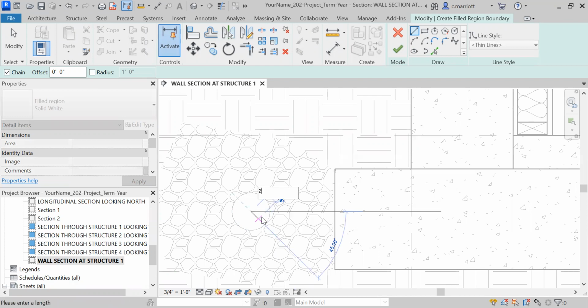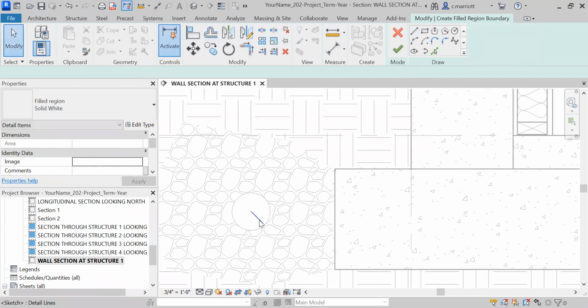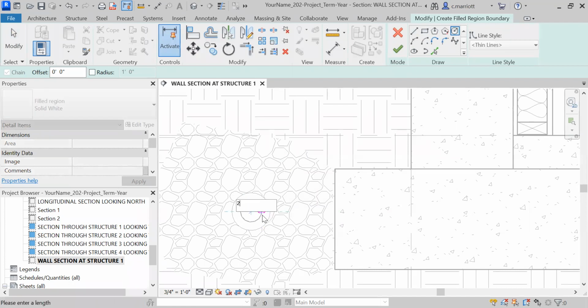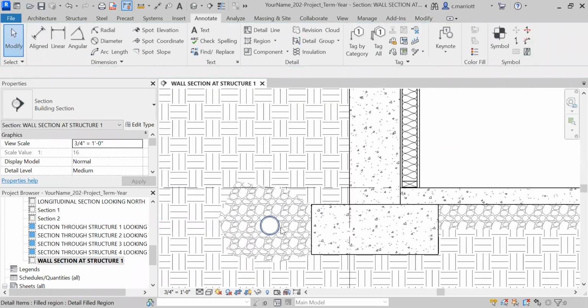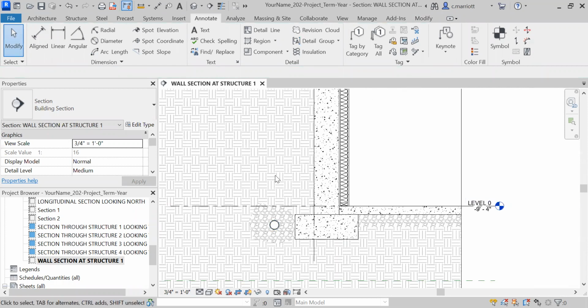And for my radius on the interior, I'm going to say 2 inches and hit the check mark. Oops, I need to use a circle. Let me try that again. So I'm going to go to circle. I'm going to right click, snap override, center, find the center, and 2 inches is my radius. Hit the check mark, and there I have my drain pipe. Okay. And again, it just needs to be next to that footing. Doesn't need to be exactly centered. It's not precisely measured when it's placed.